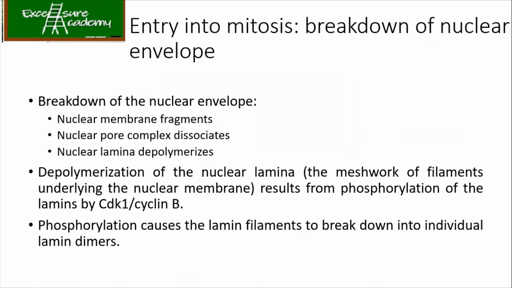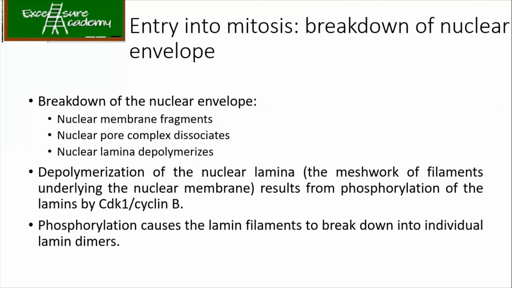ये था आपका पहला. That is where we have talked about the condensins or the chromatin condensation. Second क्या है? Breakdown of nuclear envelope. There were 4, right? When MPF is getting activated, there were 4 functions. तो पहला हो गया आपको chromatin condensation. दूसरा हो गया breakdown of nuclear envelope.